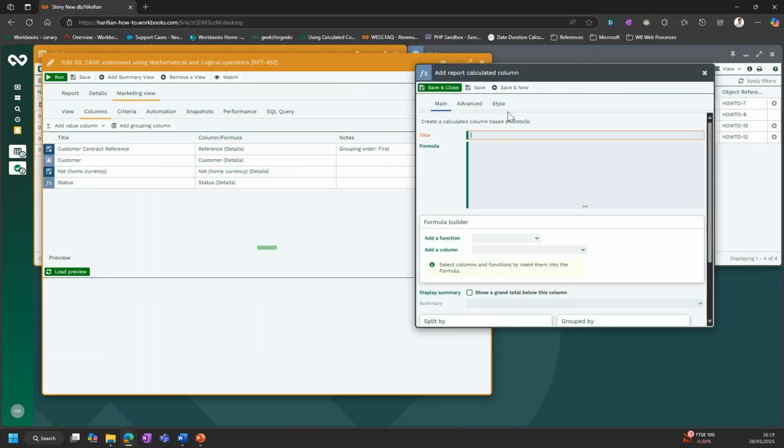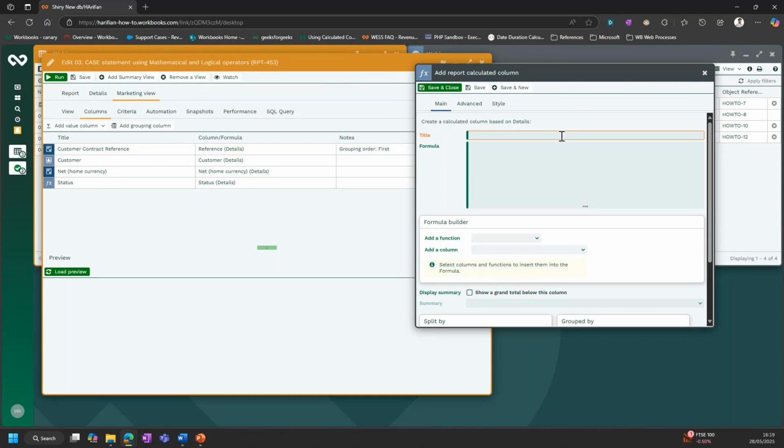What we want to do here is create a report so the marketing team can add customers whose contracts are inactive and have a contract value of more than £10,000. To do this, we'll use both mathematical and logical operators, which we'll talk about in just a moment.